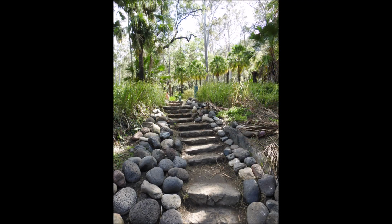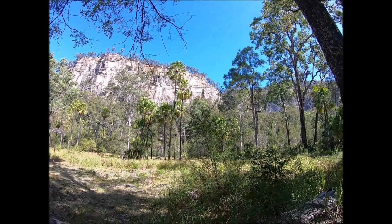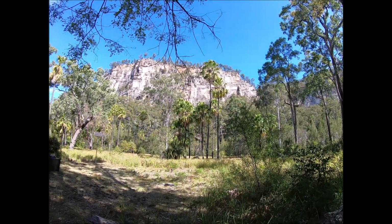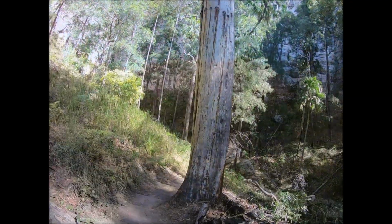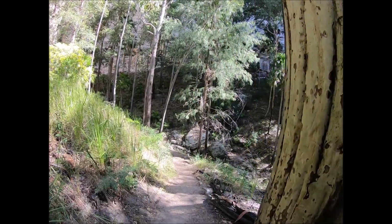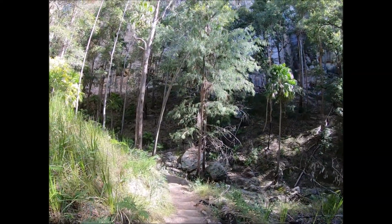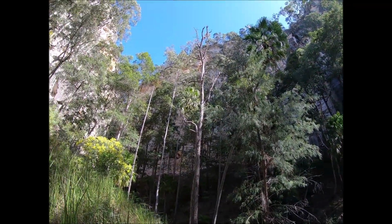The next day we head off walking on the main track with the aim of turning around when we had had enough. The gorge system has towering white cliffs and stretches for over 30 kilometres and has some highly significant Aboriginal rock art. The walking track wanders through eucalypt and cabbage palm forest for a distance of around 21 kilometres.